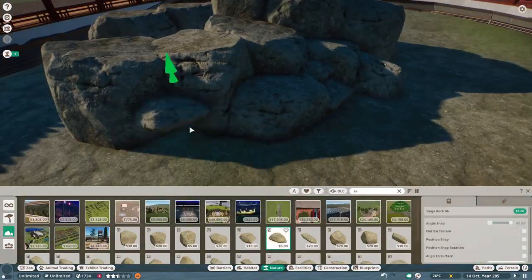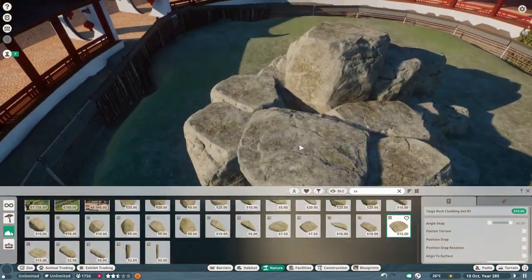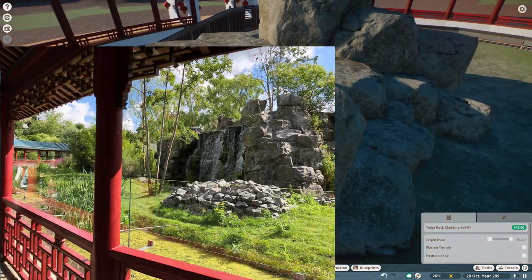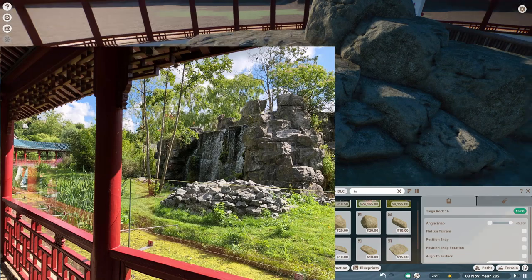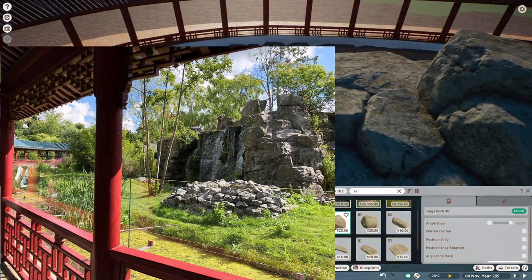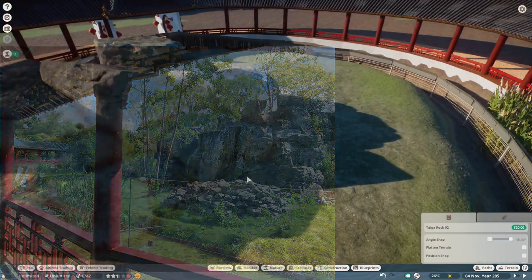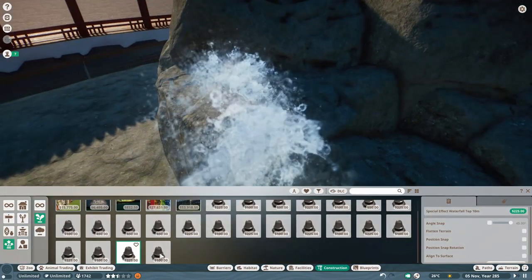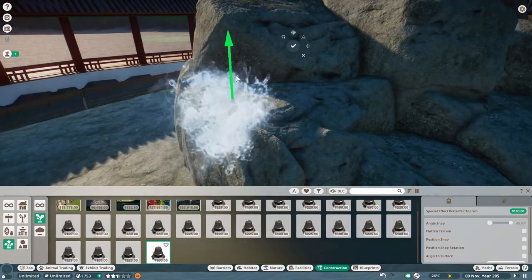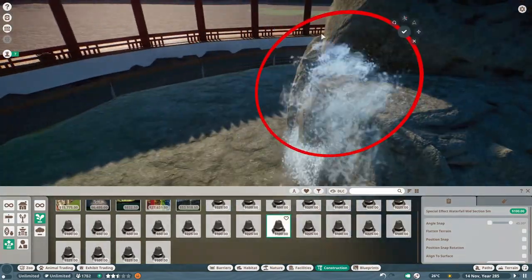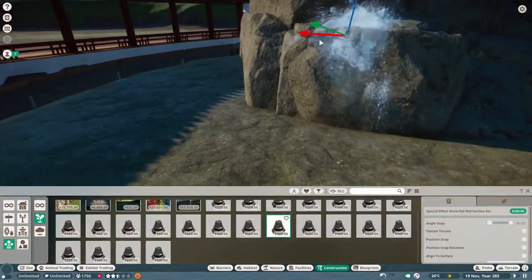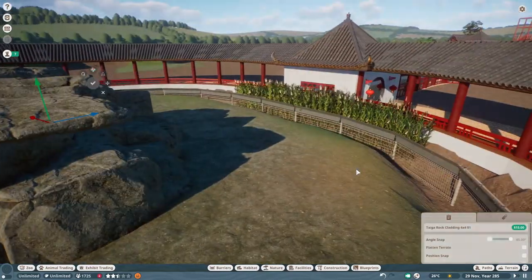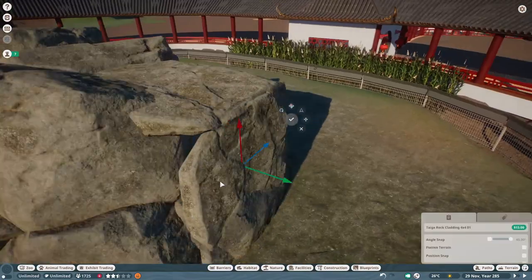So the first thing I did is just add some macaques so I could check where they can walk and where they can't, because that's one of the big issues I had with this rock build. It's the first time I've done something like this, and I found it hard to figure out, using the heat map, where they would be able to walk. That's a bit of the thing I've been playing around with. It took me quite some time, but in the end I think it looks quite alright.